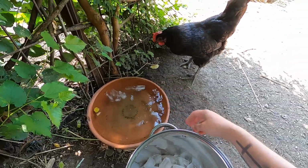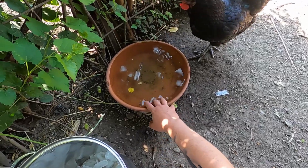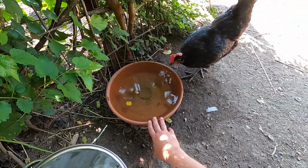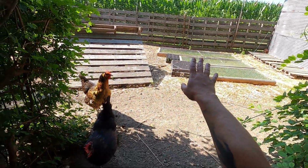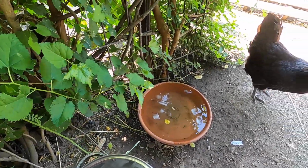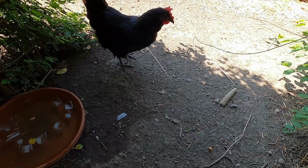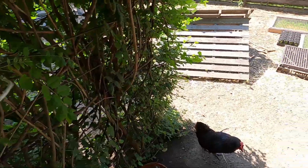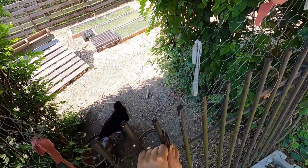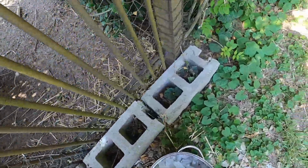There's your ice. There you go, Sham Shams. And again, as this ice melts into the water, it helps cool the water, because this water can get quite warm in this heat, and especially if it's in the sun. So you notice here, the sun is just beyond the reach of where this water bowl is. So we're intentionally keeping it in the shade to help keep the water cool for a longer time. And the ice helps too, doesn't it, Sham Shams? Alright, let's get some to your other friends. That's good, girl, Sham Sham. Get you some ice water.